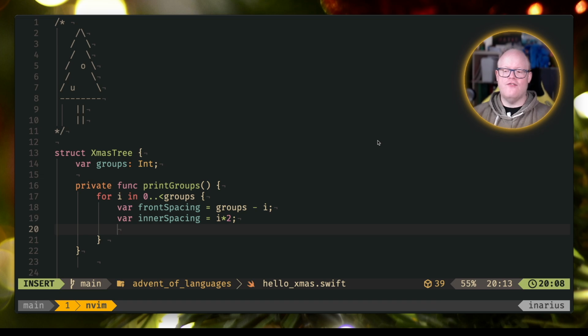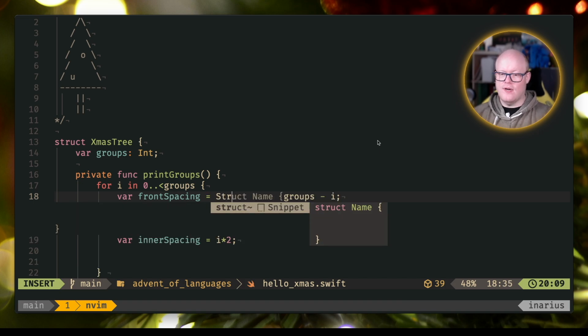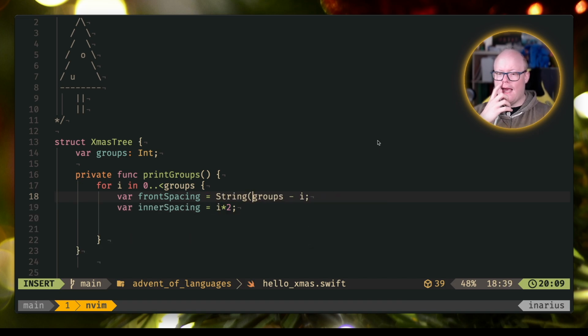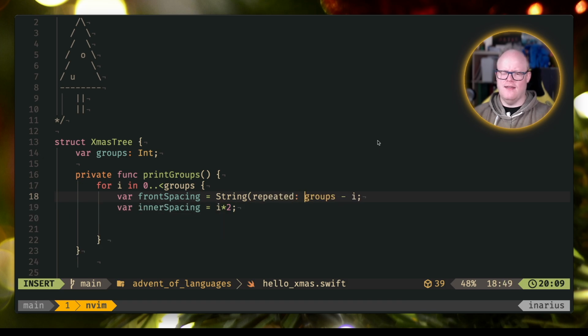So we now have defined those variables, and we need to somehow repeat spaces. And actually, we can create a string. We can easily create a String struct here, which has a couple of nice little parameters. For example, it can do repeat. We can actually do something like repeated, I think it is.